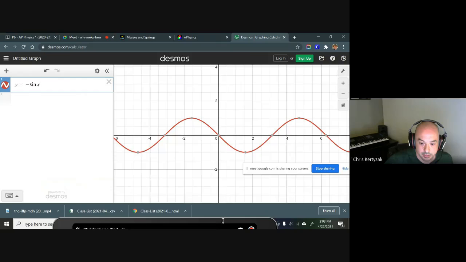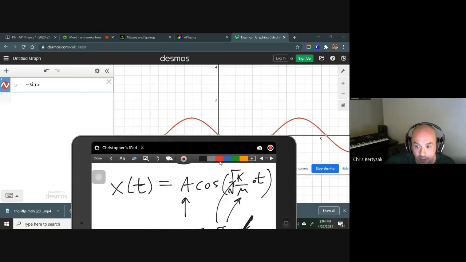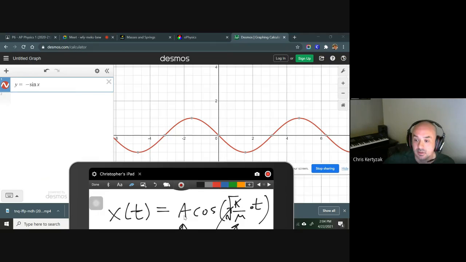So let's jot that down. What would the A be? You have to also think, what would A be if we're talking velocity versus time? Well, A affects whatever these maximum and minimum values are, right? So if this was representing velocity, which it is, a velocity versus time graph, then this point is its greatest speed, negative because it's heading to the left as it moves through equilibrium. This would also be its greatest speed, positive velocity because it's heading to the right, passing through equilibrium. So these maximums and mins, which we know are controlled by A, are now representing the maximum speed.